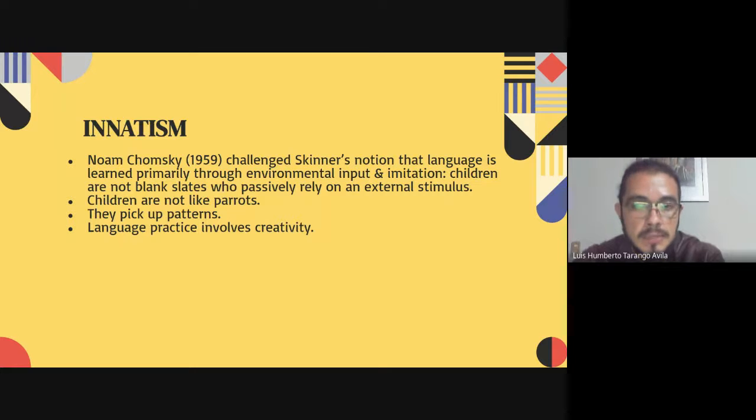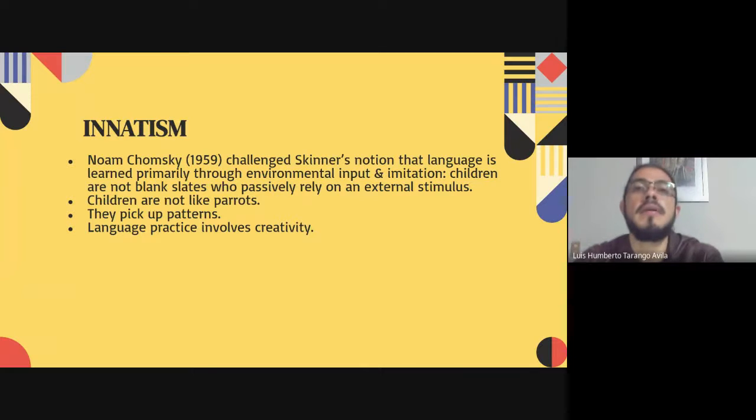Muchas de las descripciones que vimos ahorita de las etapas tempranas de la adquisición del idioma se deben a la teoría del innatismo de Chomsky. Language practice involves creativity. Not for the teacher, for the kid that is acquiring and that is receiving all this stimulus all the time.